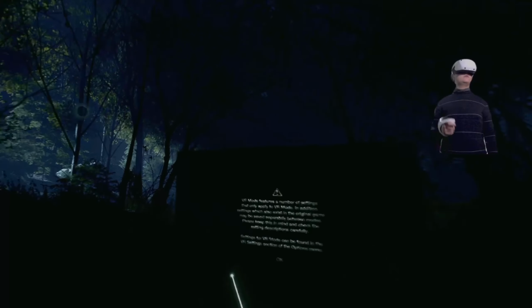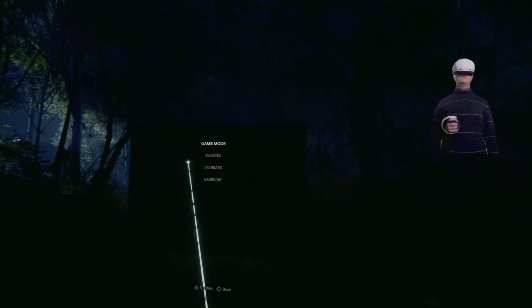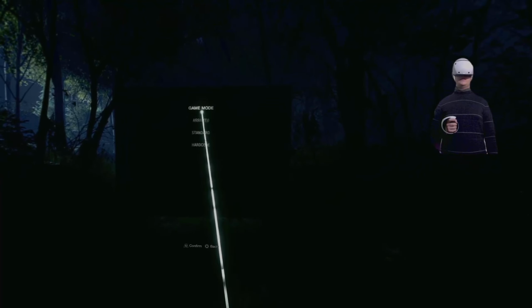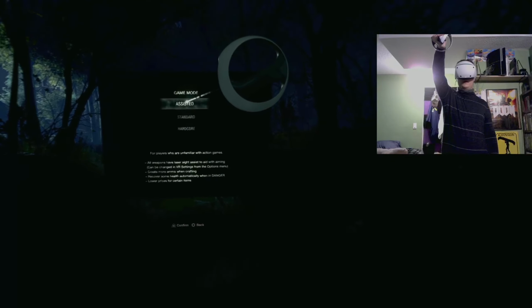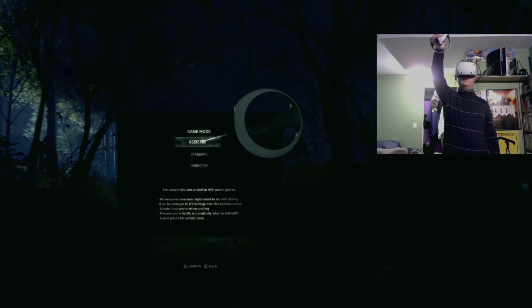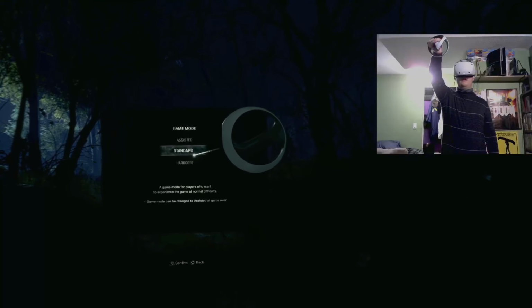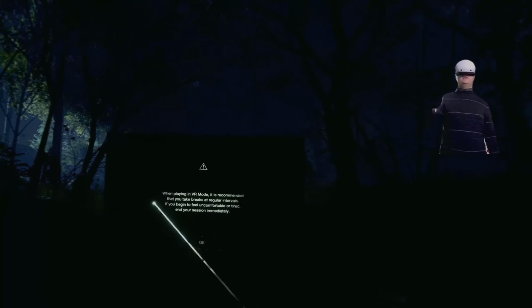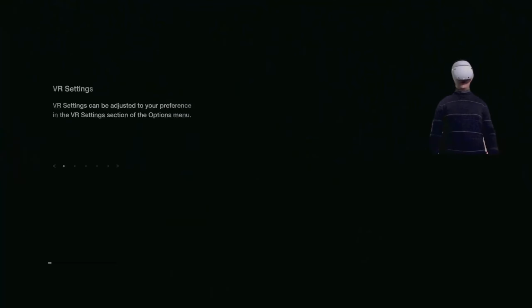VR mode. Number of settings that only apply. Complete challenges. Next. Main story. Start a new game. Assisted. Oh, laser sights. Oops, hang on. Laser sights and assist aiming. Create more ammo when crafting. Recover some health automatically when in danger. Lowers prices for certain items. Game mode can be changed for players who want to play the game at a normal difficulty. Let's just play standard mode. When playing VR mode, it's recommended that you take breaks in regular intervals. Yeah, I'm not doing that. Save tutorials before beginning the game. Screw it, why not?